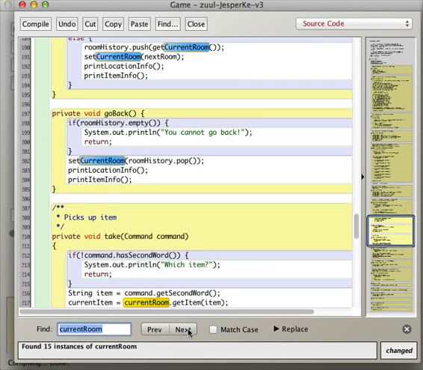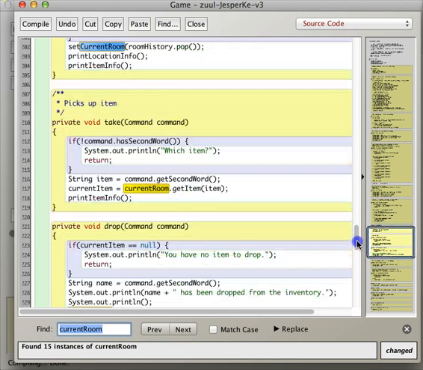And next, okay, so here we're using the current room. We're calling a method on the current room. So we're going to say get current room. So there's an assignment here, right? But we're not changing the value of current room here.